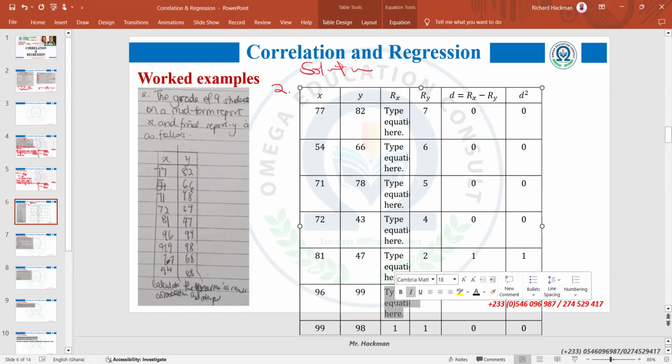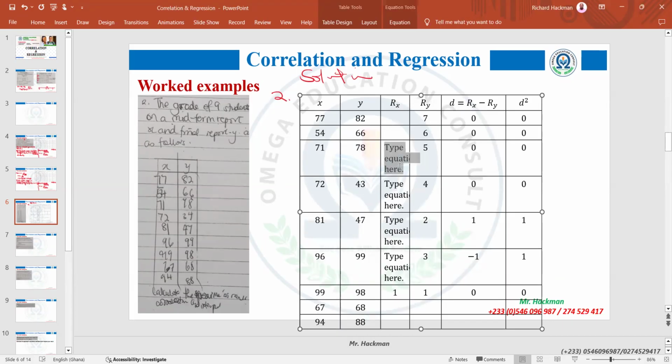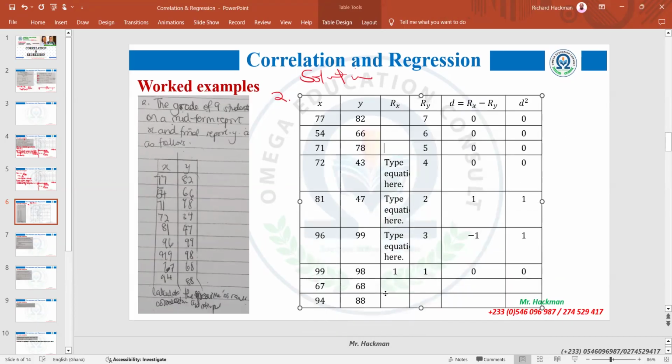So then the next one, what do we have? The next one will be 94, or 94 is the last one. So let me maybe delete this. Let me do the normal rather than the equation. The last one, 94, will be assigned 2. The next one, what do we have? 96, so it's 96 rather than 94 that should take 2. This will take 3. Is that clear?